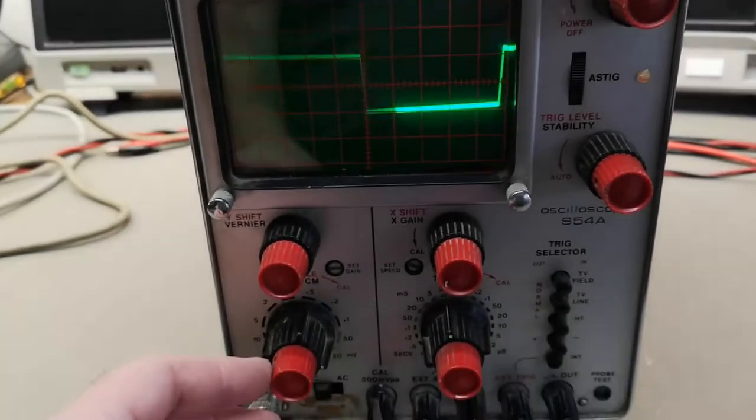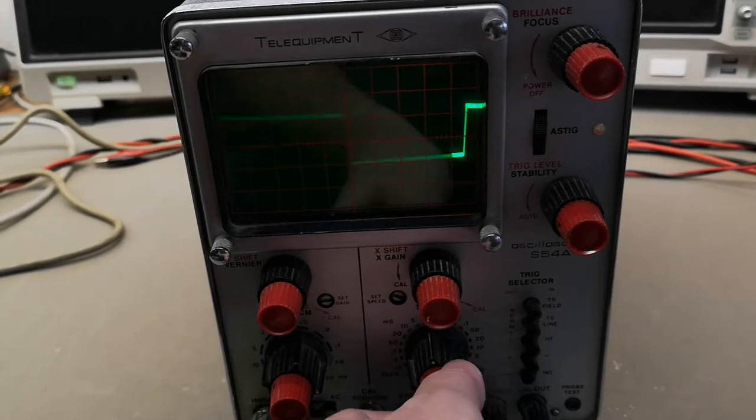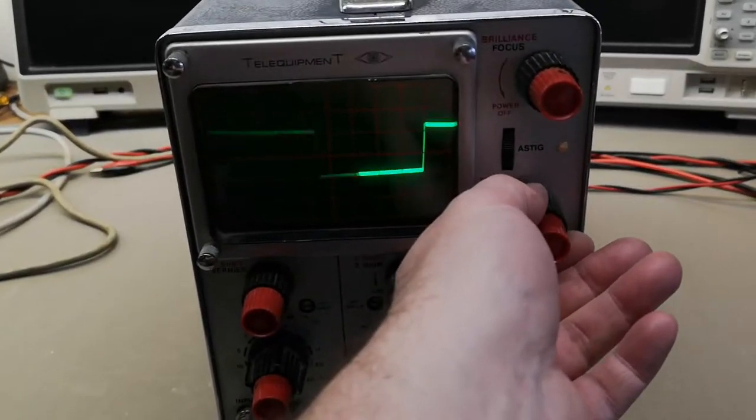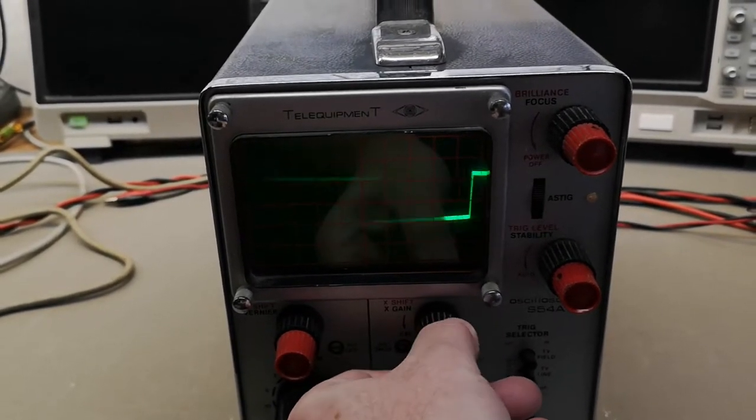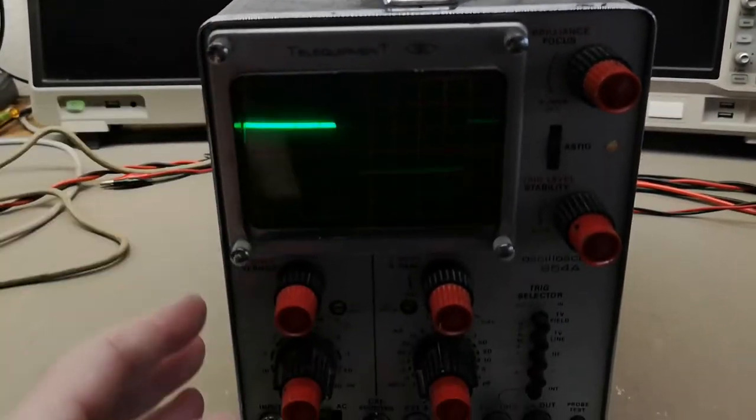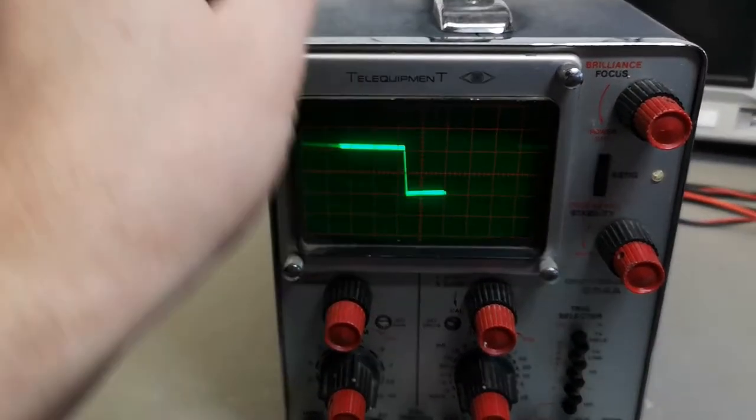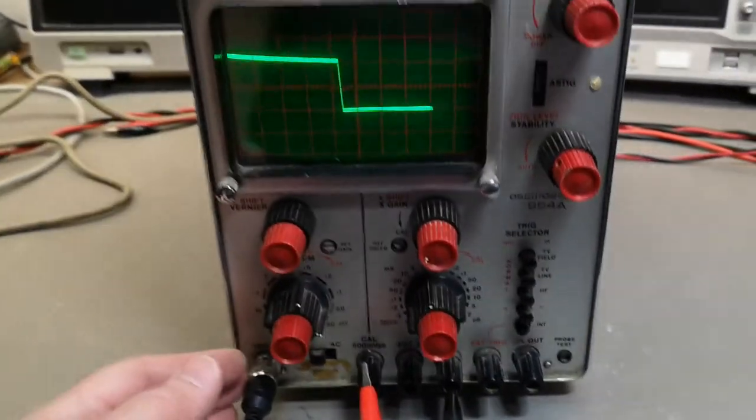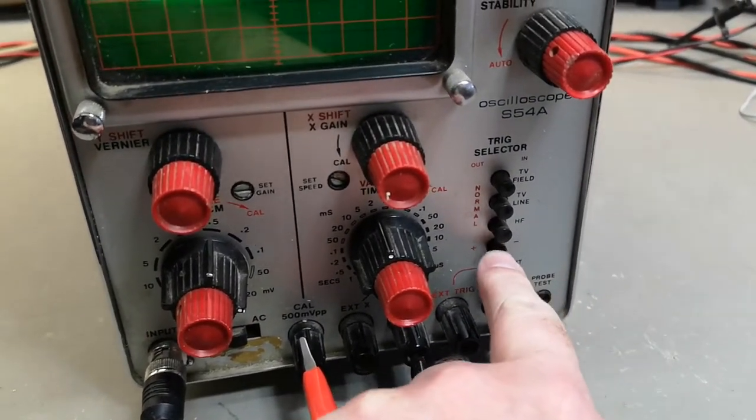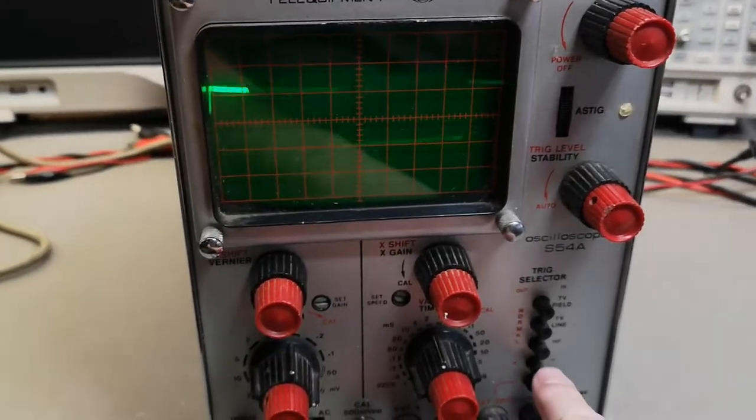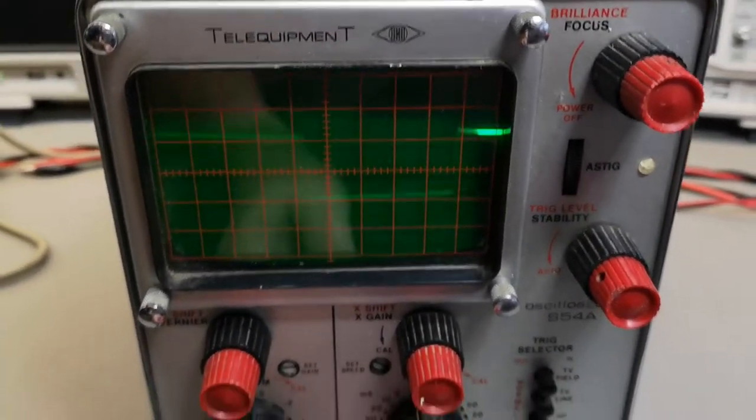It seems to be working but it's just really not good in any way. I don't really like it. I don't know, was it really that bad? The Tele Equipment looks a little bit like a Tektronix, right? They're trying to make it look like a Tektronix with the red knobs and everything here, the colors, the placements, and the push buttons. We can even invert, that is working.